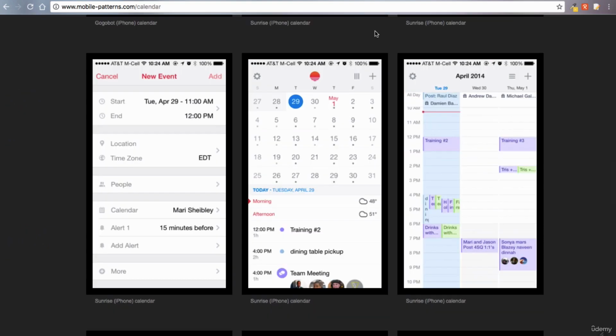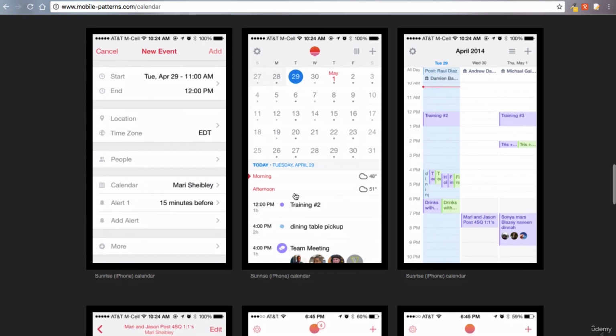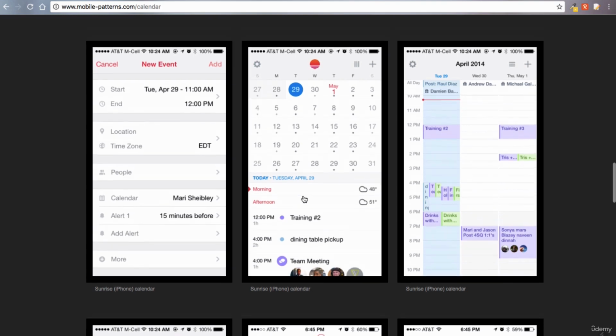So in my case, I quite like the look and feel of the Sunrise calendar. I like the idea of having a navigation bar at the top for our workout app, having action buttons over here such as starting workout or going back or whatever, or navigation, and having my calendar display very simply, and maybe having colored circles to represent days which I've worked out. And then at the bottom, you can see a detailed view of my workouts on particular days, how many minutes I've been training, etc. Something like that.